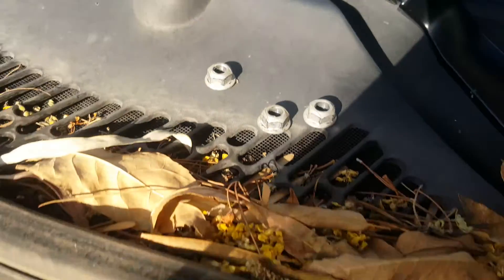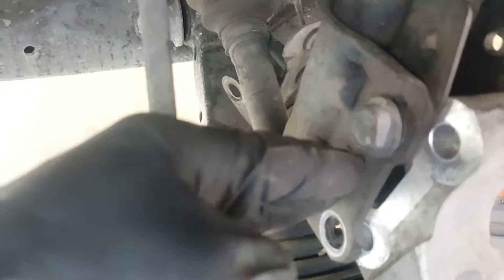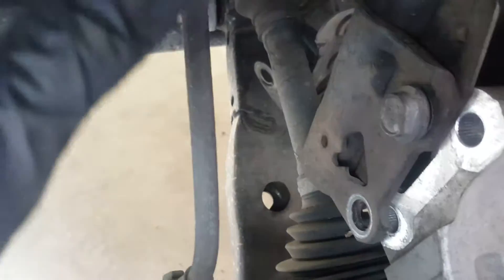Those three nuts are off — the strut moved down and just slides out. The reason I'm being extra cautious is that in some vehicles the base of the strut can hit and break your CV axle boot, so I'm trying to avoid that. It didn't take much but it gives me peace of mind. Now pull it toward you and we're done.